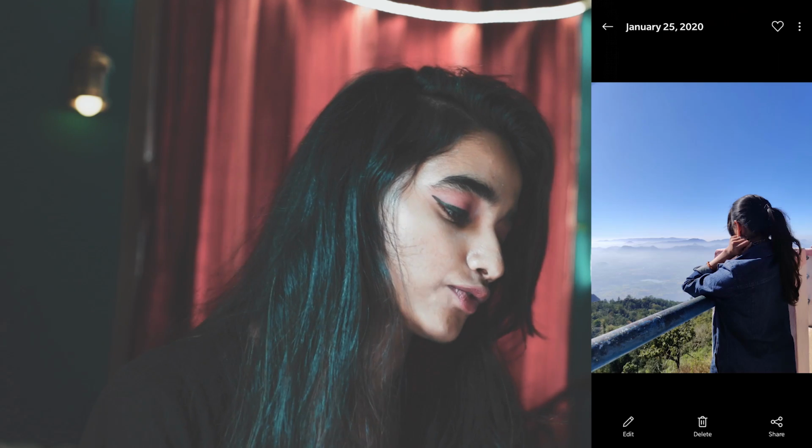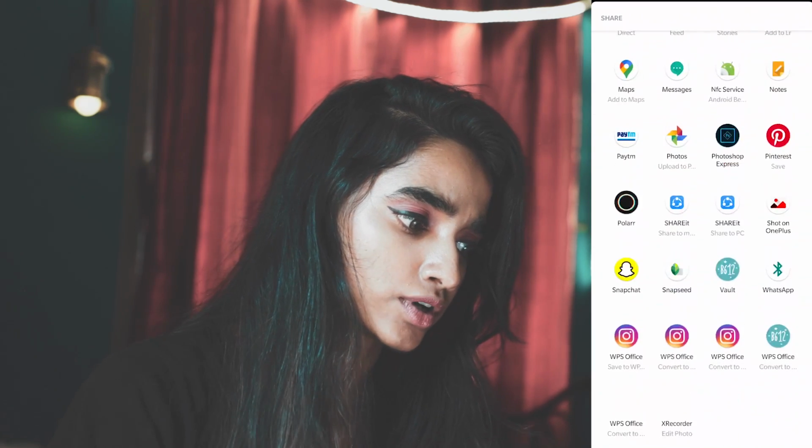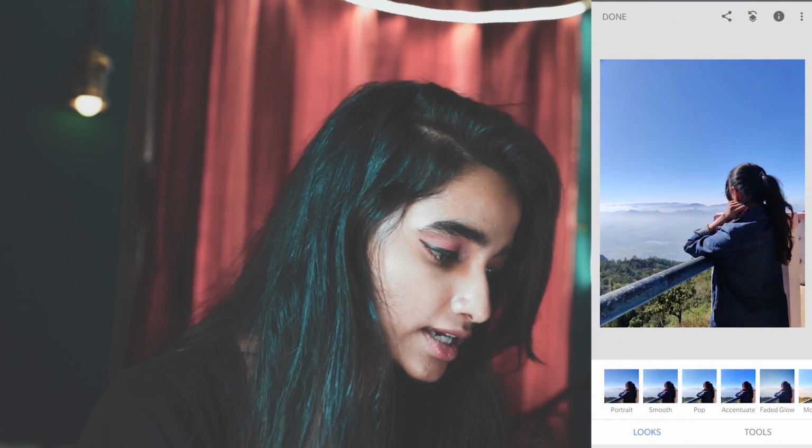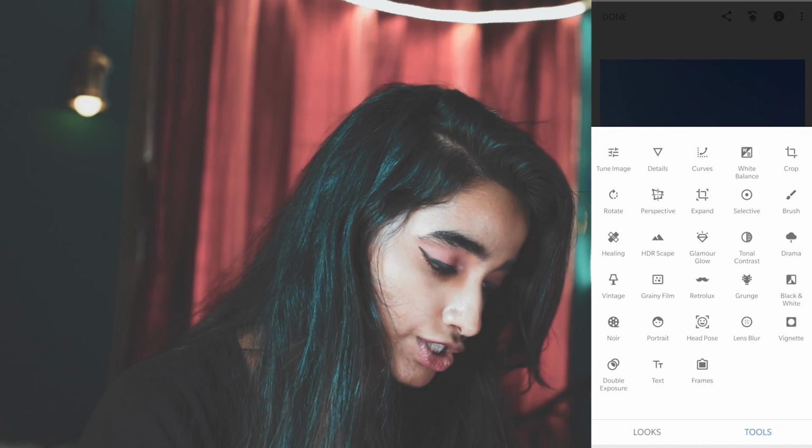So the next thing that we're going to see is how I do these really wow transformations on my images. I use this tool called double exposure in Snapseed. I have this beautiful image and this landscape is from Kodaikanal, Pagoda Point. And so I just wanted to make it look really magical. So I'm gonna import into Snapseed and get into the tools, and there is the double exposure option.